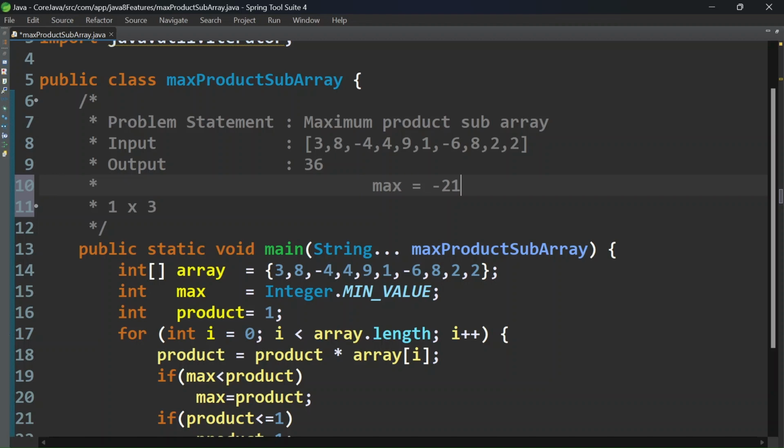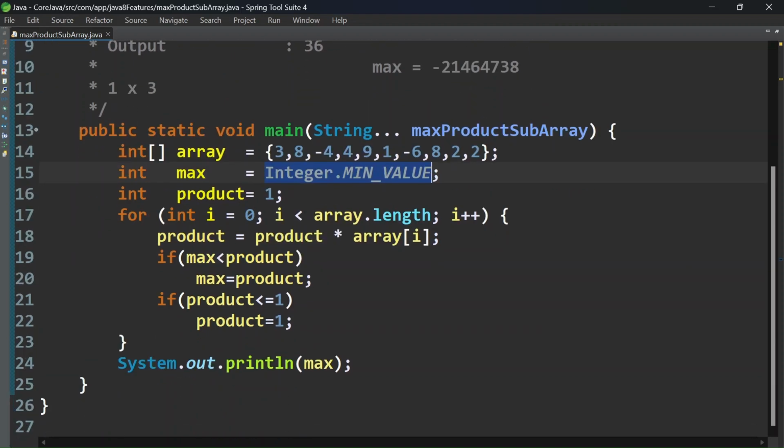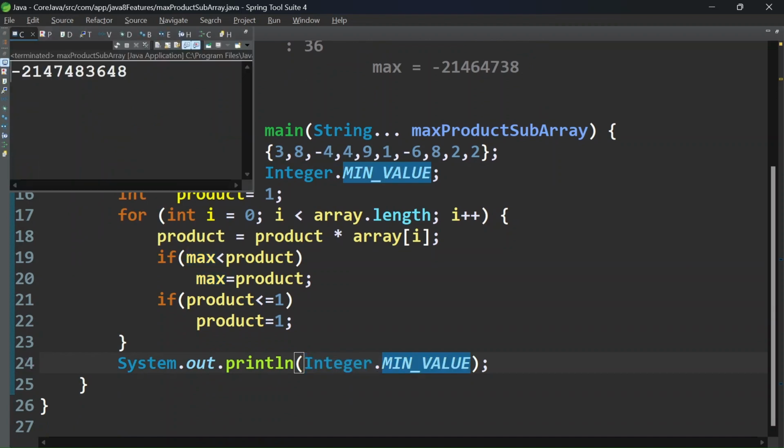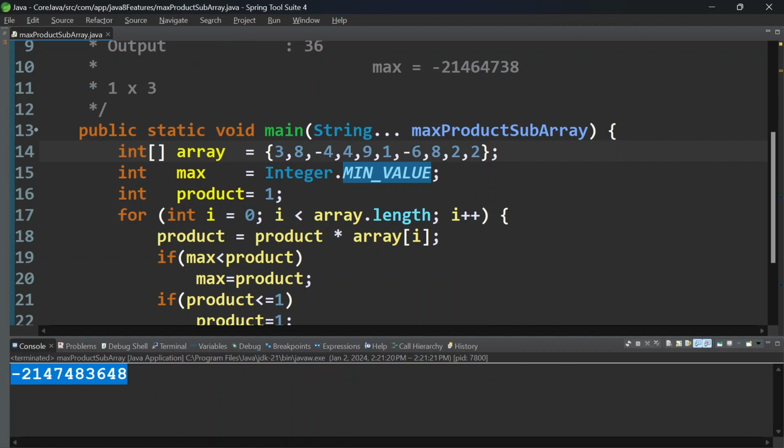I think it is 2147483648, I am not sure exactly, but this is the minimum value. Let me print it to confirm that. Let me save it. So 214748, let me copy this. So here I can paste. This is the least value the integer data type can hold.